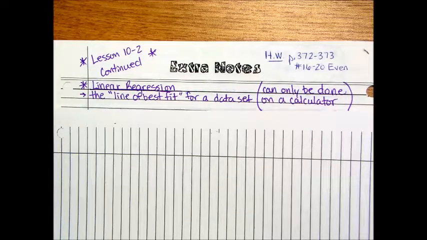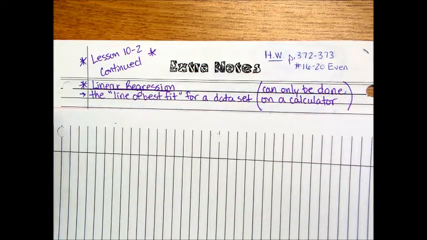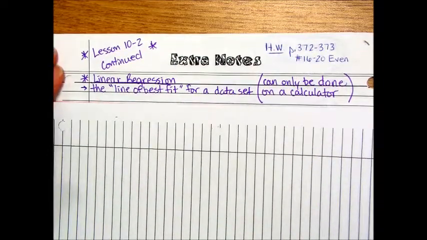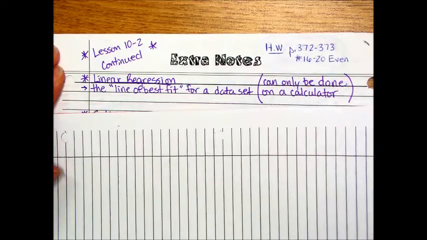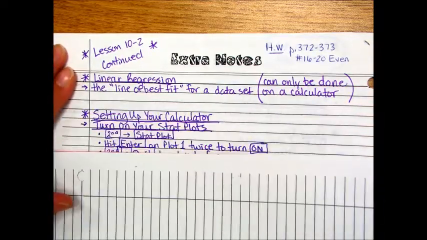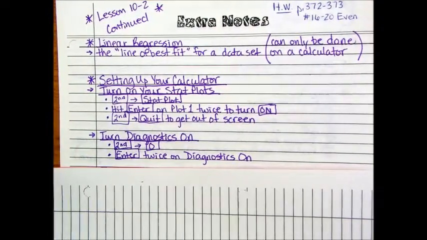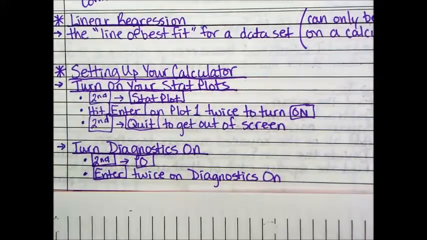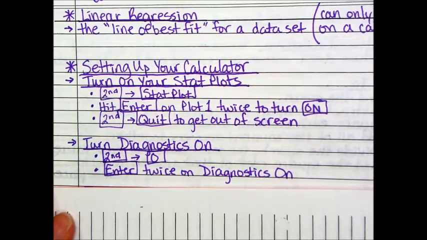So basically what the rest of these notes are going to be is a whole bunch of calculator steps. So you guys are going to take the time to write these out. Feel free, like I said, to stop and pause and let everybody get everything down. I'm going to kind of talk through them, and then you guys can stop if you're not ready to move on yet, and let everybody finish copying. So here are our calculator steps. There's a few things that you're going to want to do at first just to set up your calculator before you ever even try to do a linear regression problem.